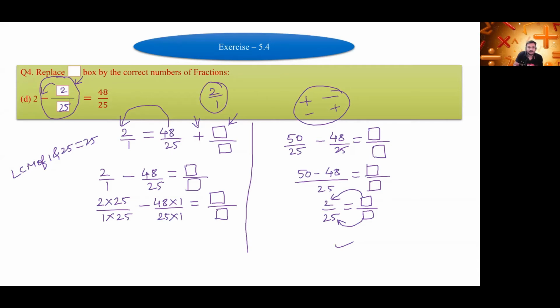ये नेगेटिव बॉक्सेस अगर हम लोग आरएचएस में शिफ्ट कर देंगे तो ये पॉजिटिव बॉक्सेस बन जाते हैं. Look, here the positive sign has come. I need the value of the boxes, so I have shifted this 4 by 25 to this side. Okay, and when we shift 4 by 25 to the LHS, it will become minus 4 by 25, and we have just done the subtraction operation.